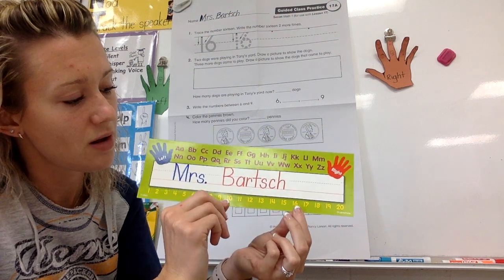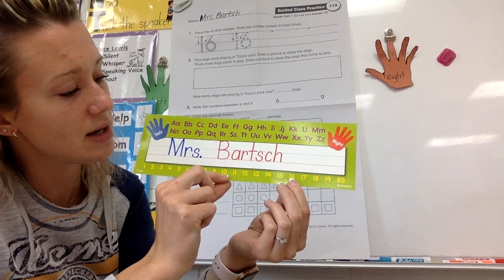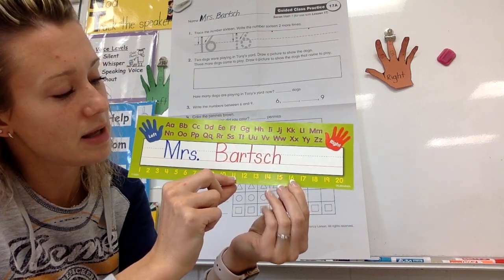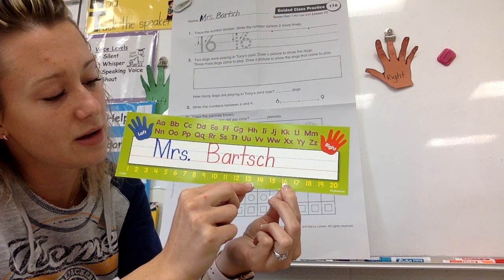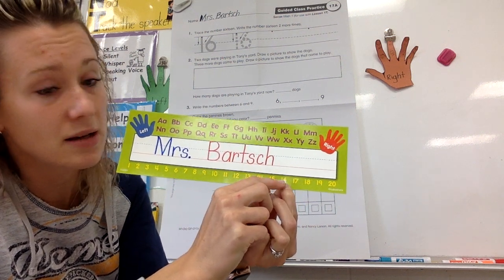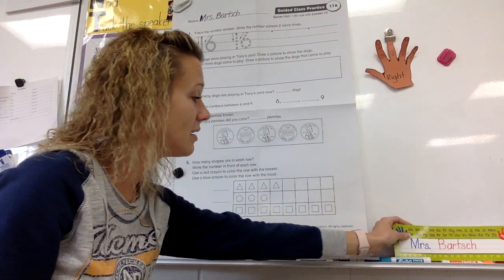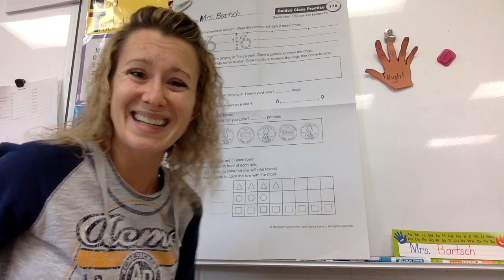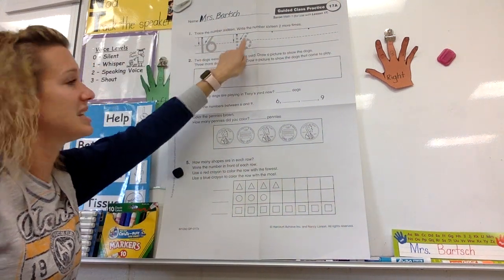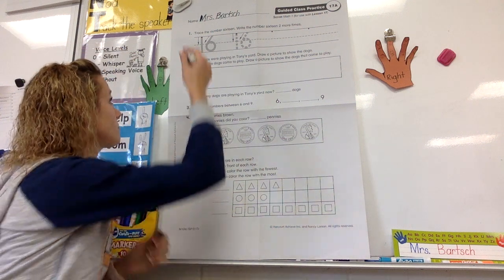So I'm going to put my finger there. We need to find out what number that is. So count with me. We're going to start at 10. Ready? Set. Go. 10, 11, 12, 13, 14, 15, 16. That's the number 16. So a 1 and a 6 makes 16. What you're going to do is you're going to trace these two 16s and then park your pencil. Go.